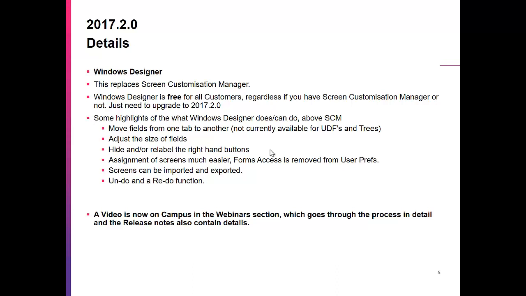You can adjust the size of fields. You can hide and or relabel those right-hand buttons. So the infamous right-hand buttons that you see, which vary from screen to screen, you can hide those, you can relabel them, you can change the shortcuts that work them. The assignment of screens is much easier. So on that basis, that forms access is removed from the user preferences.